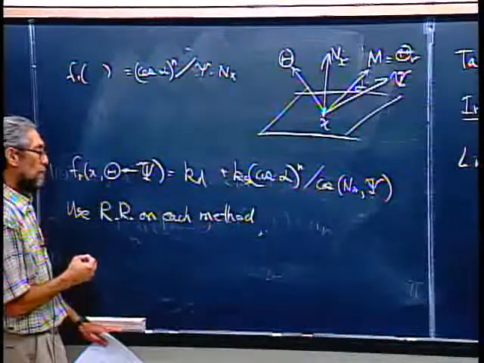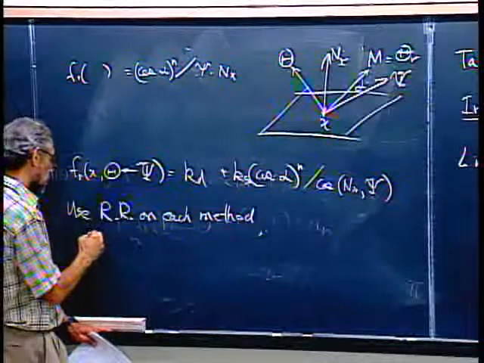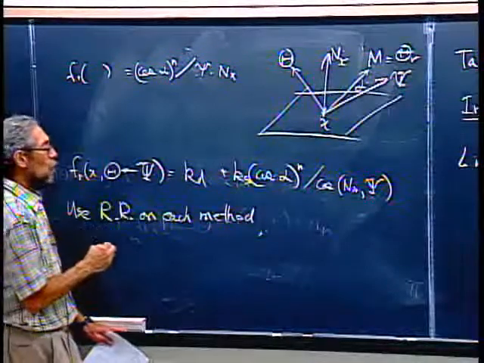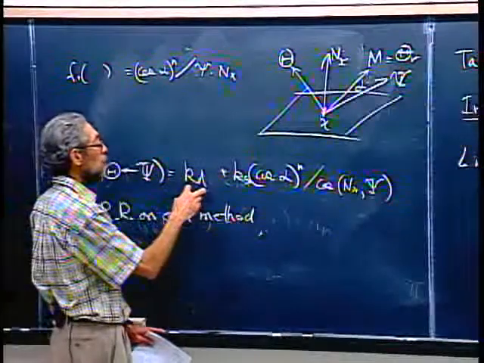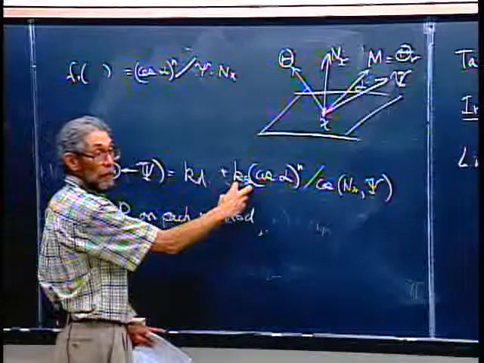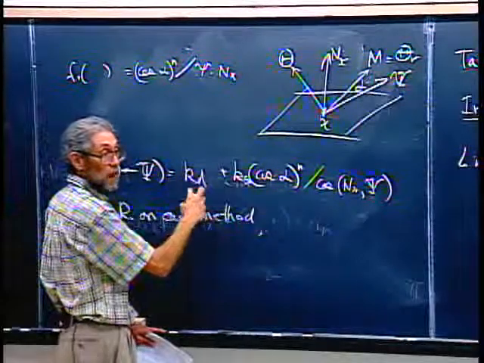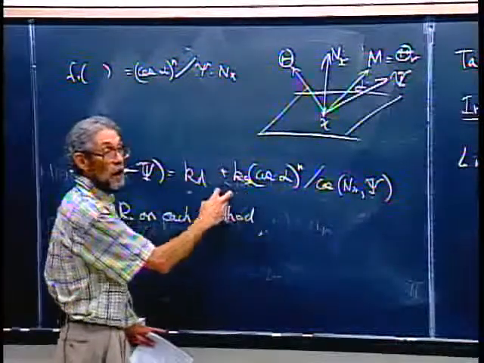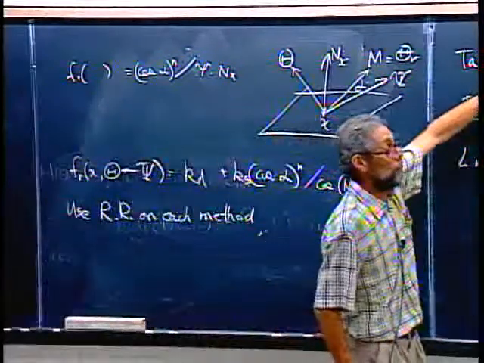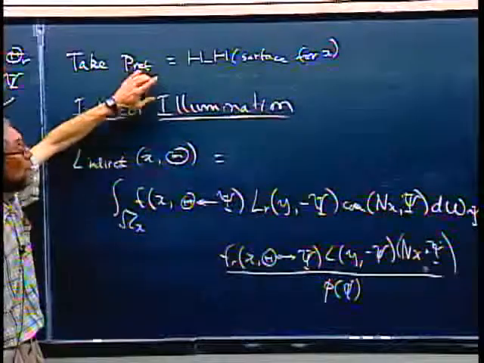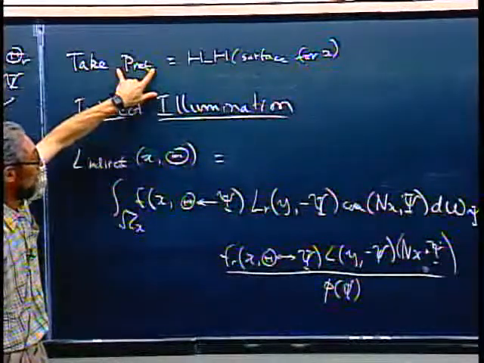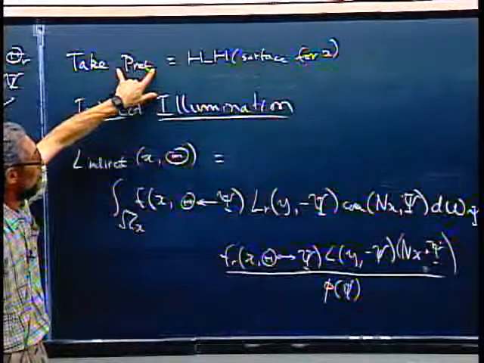So suppose I pick a number Q. Well, what I really want to do is pick this method with its hemispherical reflectivity and this method with its hemispherical reflectivity. If I take the sum of the hemispherical reflectivity of both methods, I'm going to get the hemispherical reflectivity of the whole surface. So I want to take this probability of reflection and divide it up into two pieces.